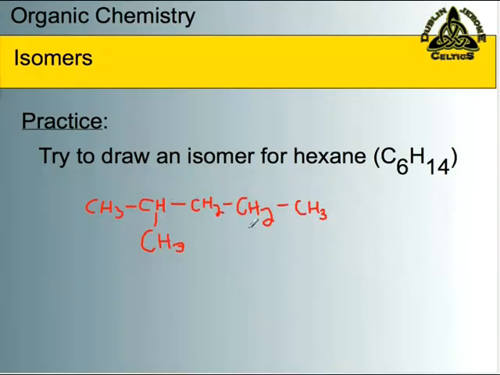So if you notice, instead of having a straight chain where I have this CH3 under here and this one's changed to a 2, I now have a branch chain here. I could have moved this CH3 down to here, changed this around, made this a CH and this a CH2, and that would be another isomer. There are many different types of isomers. This is just one example. Yours might look a little bit different, but as long as you have a branch chain somewhere around here that looks different, that would be one type of isomer.